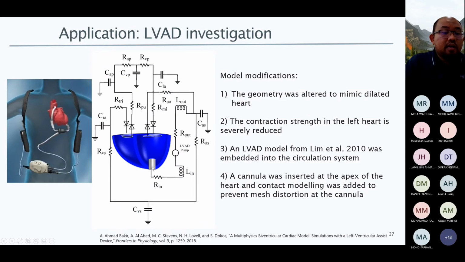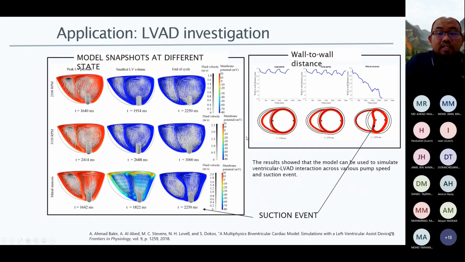We can also simulate this heart pump behavior. One thing that we did was simply add the heart pump into our circulation model. In this case, we are able to show that if you increase the pump speed quite severely, the mechanics of the heart chamber will change to the point that it simply collapses. So we can play around with the model to see what setting the heart can collapse at, so we can prevent it from doing that before we implant it on the patient.